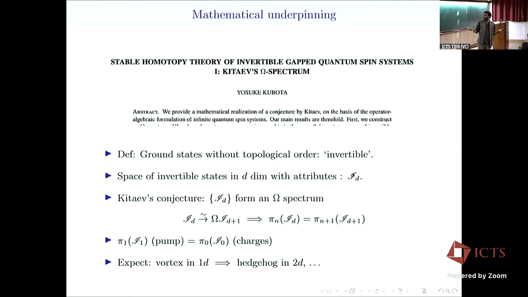Now, Kitaev conjectured a little over a decade ago that as a sequence of topological spaces, I_D, where D equals minus 1, 0, 1, 2, 3, and so on, these topological spaces form something called an omega spectrum. And this is determined by precisely one condition, which is that the space in D dimensions has the same homotopy, the same topology, as the space of loops in D plus 1 dimensions. That's what defines an omega spectrum. It's a series of topological spaces with an index labeled by an integer, such that the space in D dimensions is, not isomorphic, is topologically equivalent to the space of loops in D plus 1 dimensions.